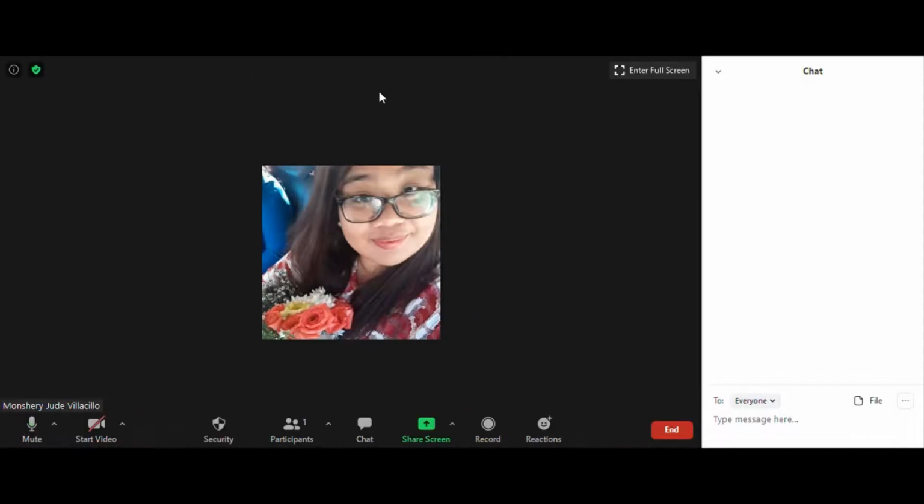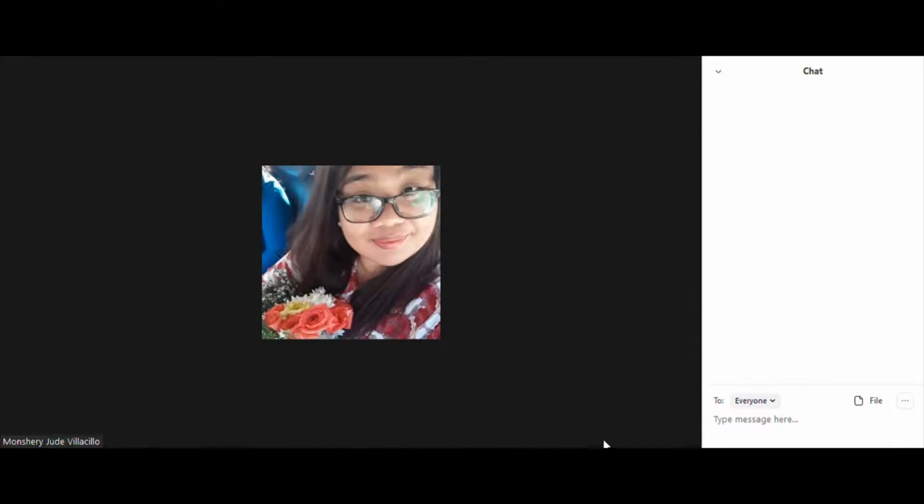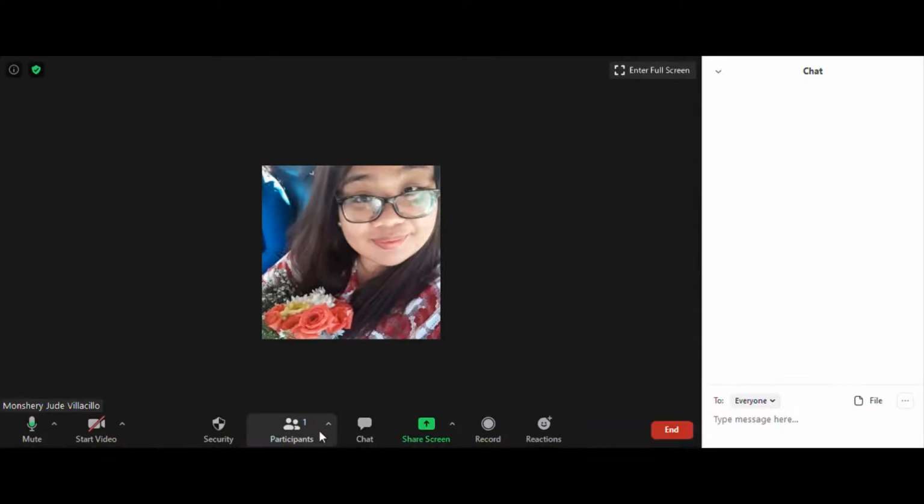Okay? So important functions of Zoom are right here at the bottom part. Okay? Pretty simple, di ba? Ang simple lang. But these are basically just the functions you will need. Okay? So there is this part where you can see the number of participants.